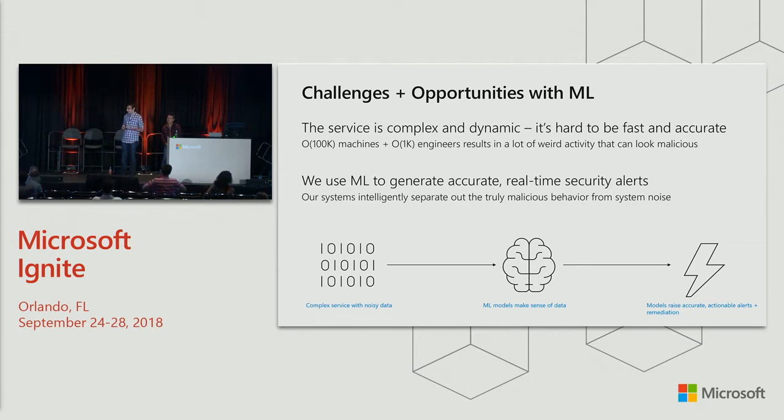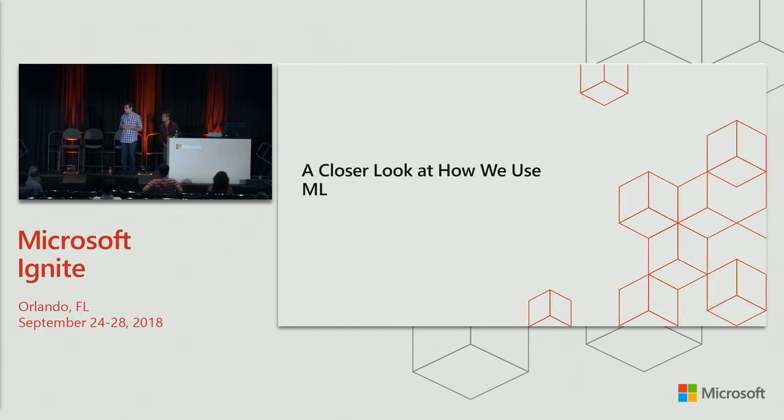And with that, I'm going to hand it over to Kevin, who is going to talk in more detail about what this machine learning is that we actually use. Thanks, sir. So how do we actually use machine learning on the back end in order to catch attacks in real time and generate paging alerts so that we can create actionable data for our on-call engineers? I'll walk you through it.